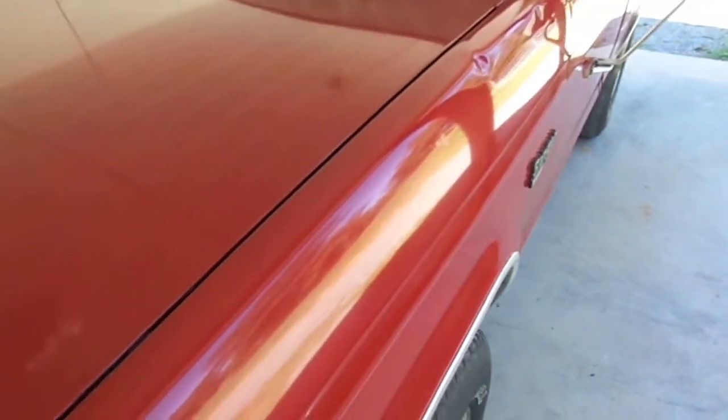I have a video for you about how I waxed my truck. And I also buffed it before, but I don't really have a comparison right now. The only way you could probably do that is look at some of my other videos before this one. But the truck looks much better.